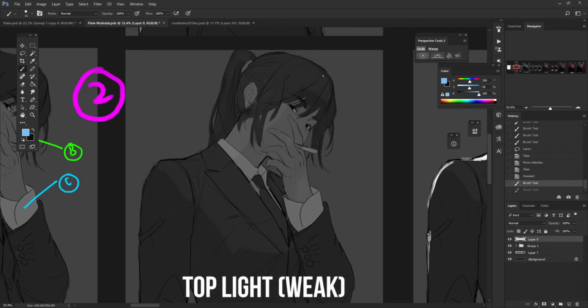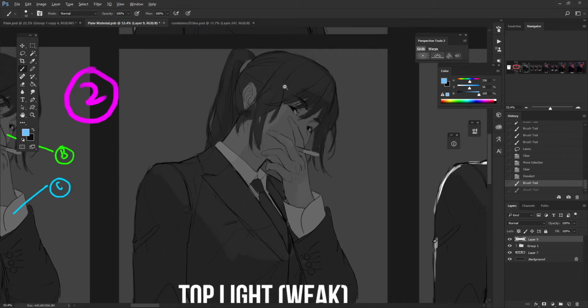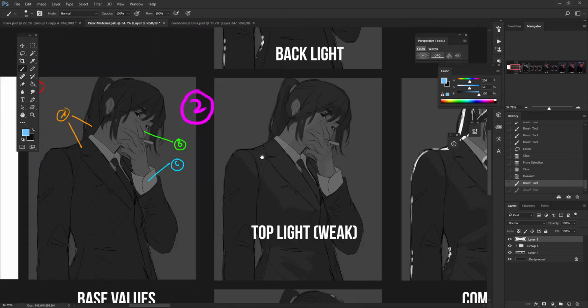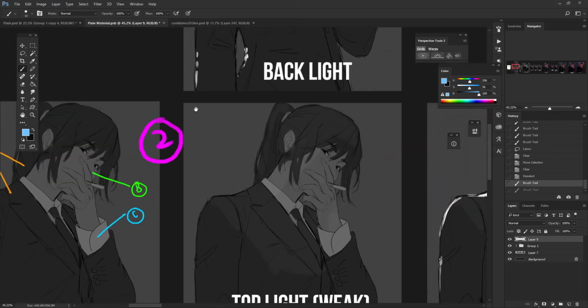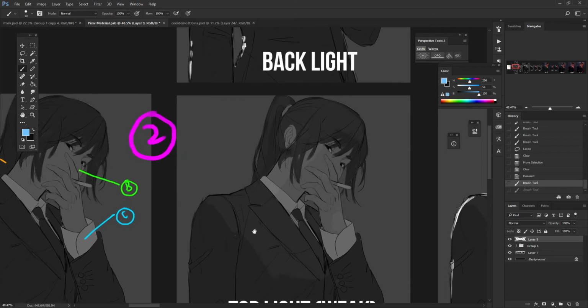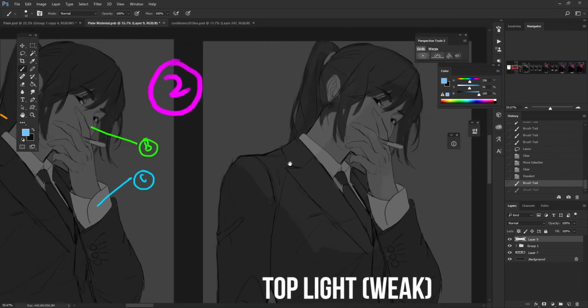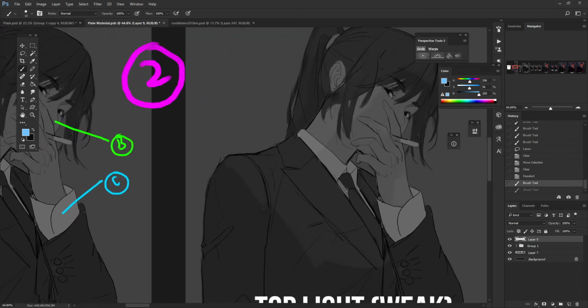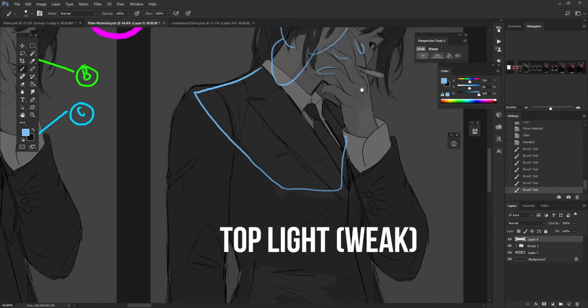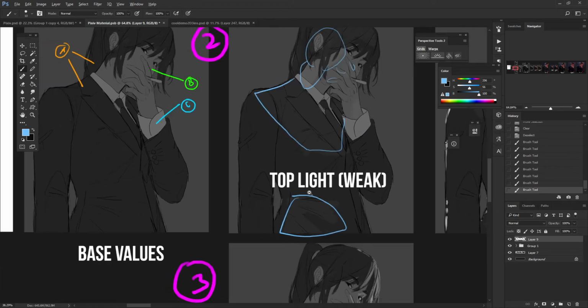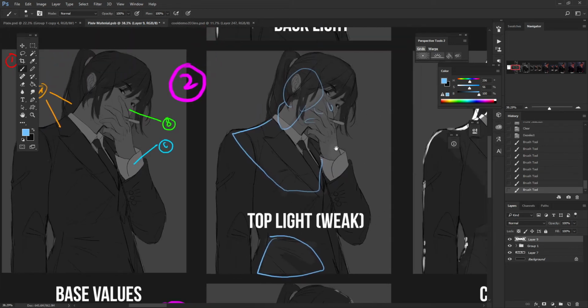How we apply the top light is almost the same concept. We basically just want to look at our character. Again, in this case, we're going back to the base value stage because we're doing it step by step. So we've gone back to the base value stage and added a light that comes from on top in this area, in this area, in this area, a little bit on the fingers, as well as this area. So these are the main areas of concern that we will be adding the light to.